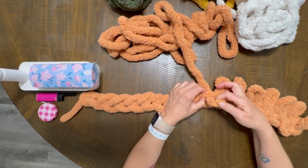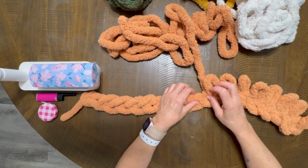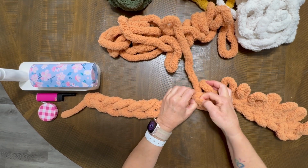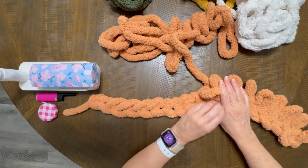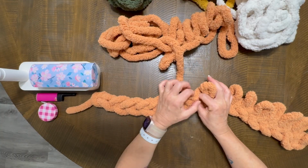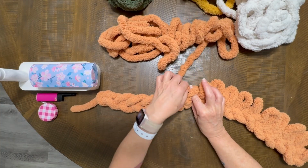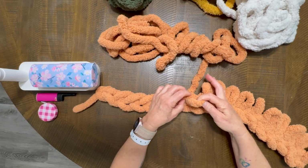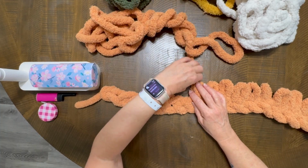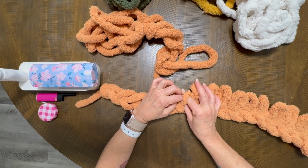Pull up a loop, pull that working yarn through. There you go. Next loop, it got a little tight, but that's all right. Pull that working yarn through. Next loop, pull the working yarn through. If I'm getting fast and you want to slow the video down to watch, YouTube allows you to do that. So by all means, if that helps, please do that. All right, next one.